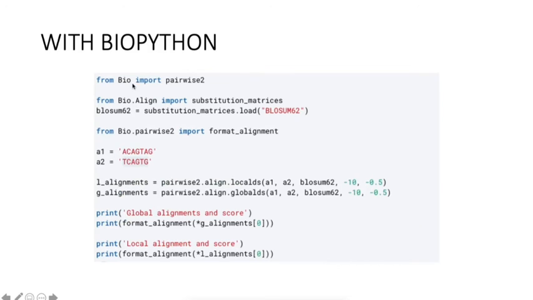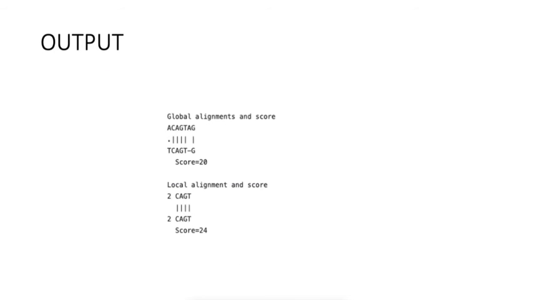But in BioPython, here we could see that there are already functions built. Here you have Bio, we want to do pairwise alignment, whether you want to do local alignment or global alignment, you could just do it in one line. So this is one of the beauties of Python because a lot of content has been built for it and it's supported by almost people from all the scientific backgrounds. For the global alignment and the local alignment, this program gave me the same output. So this just gives you an idea that once the logic is known and consistent, and if the packages are also known, it could make your life very easy as well.